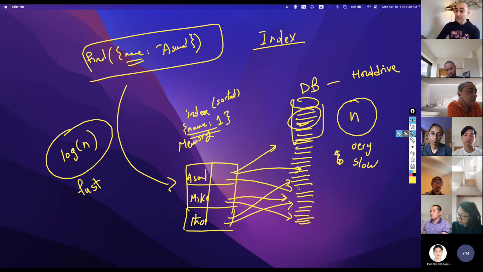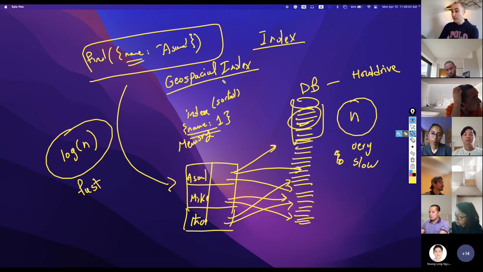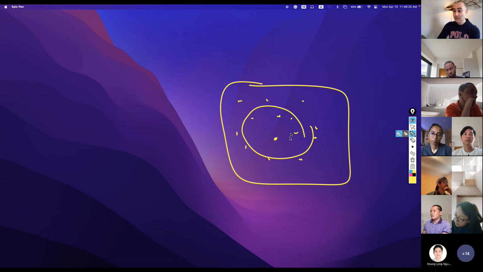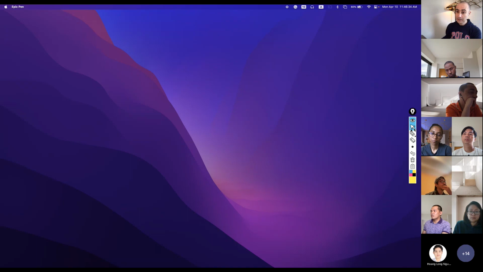Now, one type of index that's very useful in MongoDB is the geospatial index. The geospatial index will allow you to find the nearest points based on a current point. So if you have a map and you are here, and every single point also has a location, what you could do is find the nearest points that match certain criteria, to find your nearest friends, nearest restaurants, nearest services, etc. Now, how is that possible in MongoDB? You create an index called 2D.